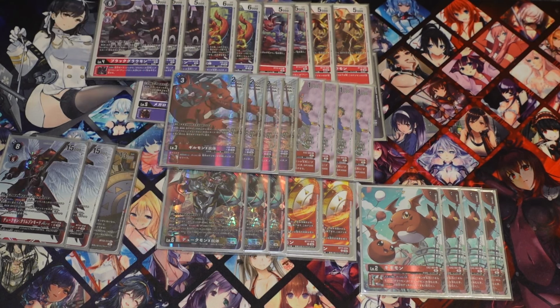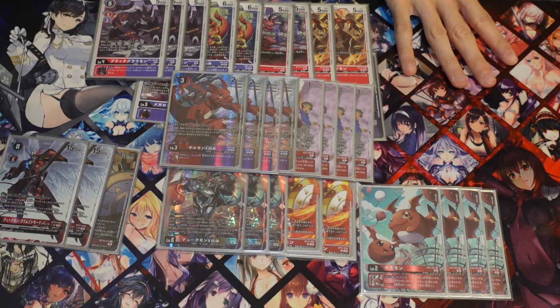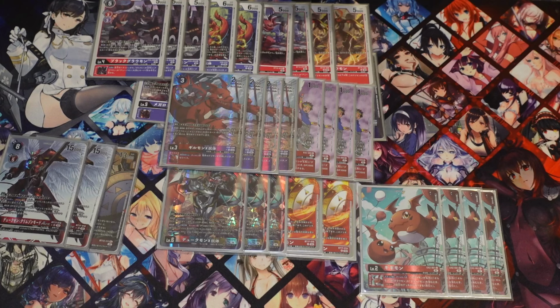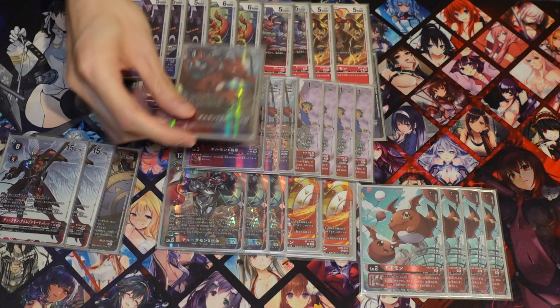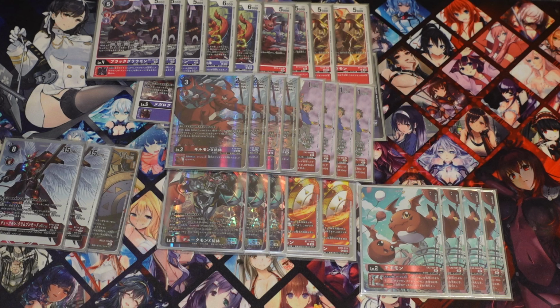Next, we're running 4 of the Gallantmon X Antibody. This is the new Gallantmon. You can Digivolve on top of the regular Gallantmon. So if you played one and you still have memory, for example, if you start off the turn with 3 memory and you play your Gallantmon, you can still play this one on top of it so that you can get another search in. So it's very, very powerful.